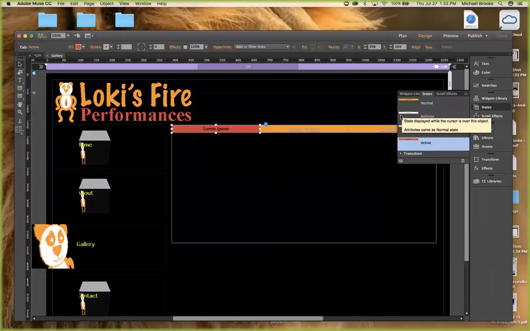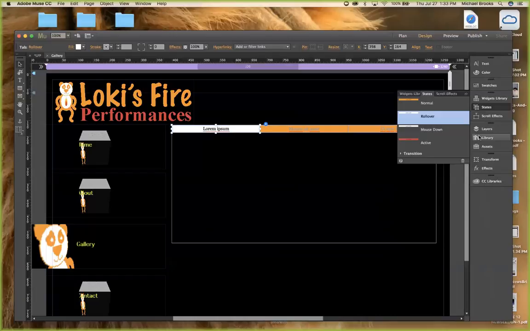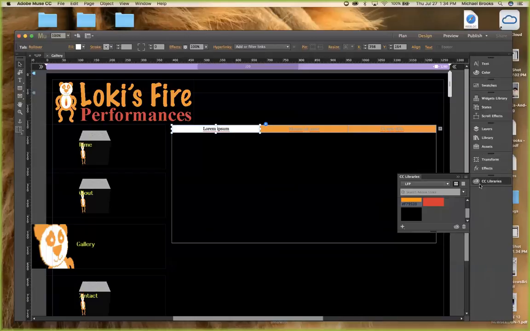Okay, orange. And that's why those wouldn't work. I didn't do them that way either. That's why they didn't come up right. Well, at least I figured that out.